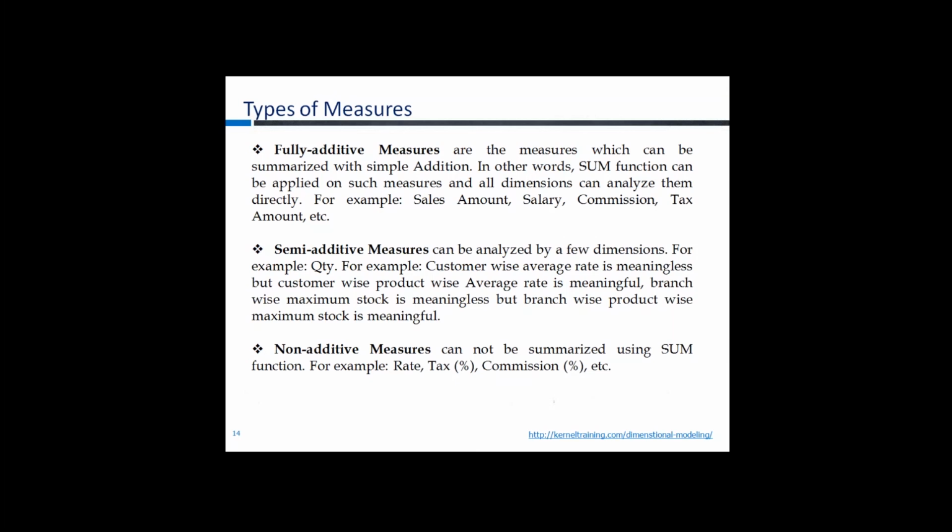One example will make it very clear. Suppose you go to a shop and purchase one T-shirt, and I got a 50% discount. The next day I go again, purchase one more T-shirt, and get 50% discount again. I can't say that I got 50 plus 50, 100%. That is not possible, because if you say 100%, it means you got it for free. But that is not the case. So whenever anything is based on percentage, you cannot sum it.